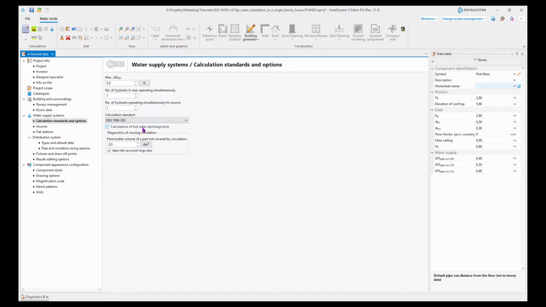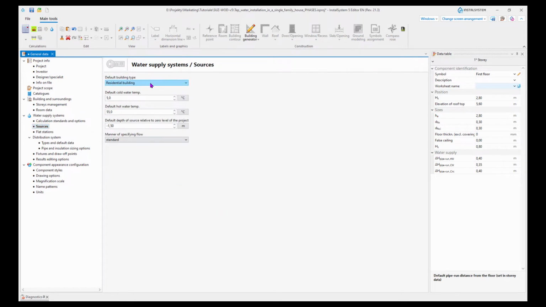You will be able to calculate the time of hot water discharge. And you can also additionally design ring installations. But this will be presented in the second phase of this tutorial. In this single family house, we will not make that kind of installation.